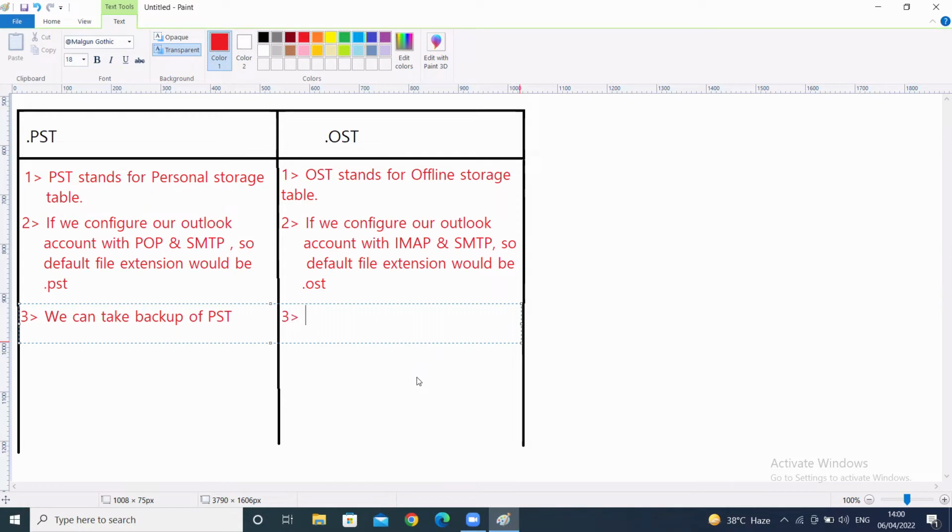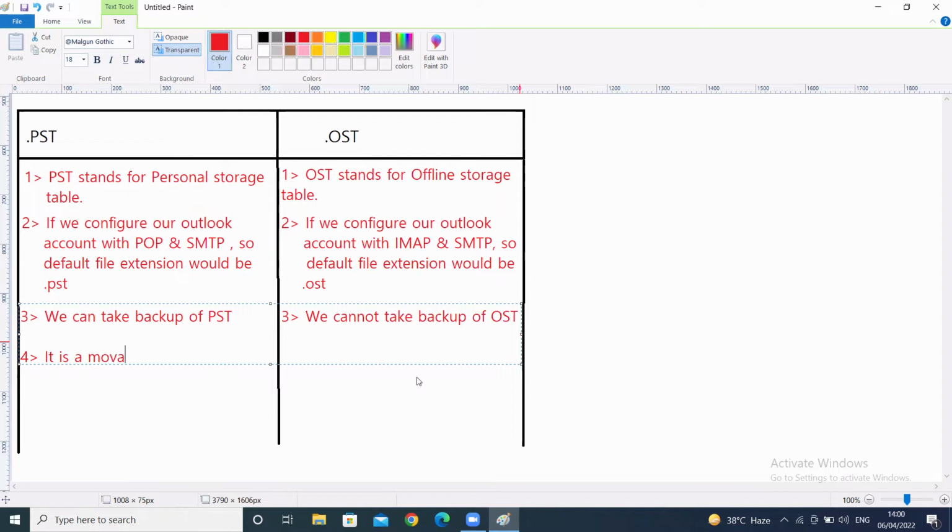OST backup is not possible because OST directly syncs with the internet. But we can't take a backup of OST.